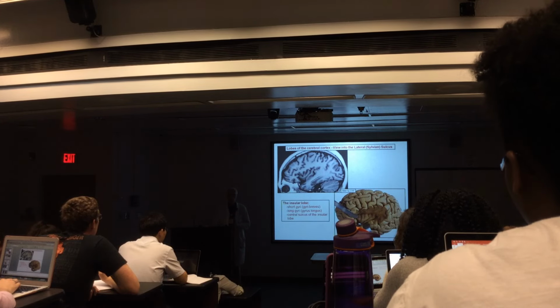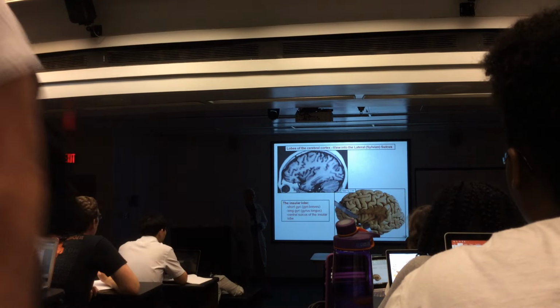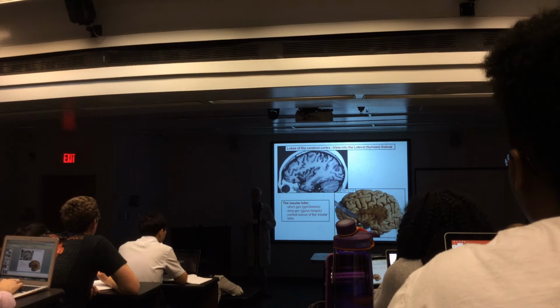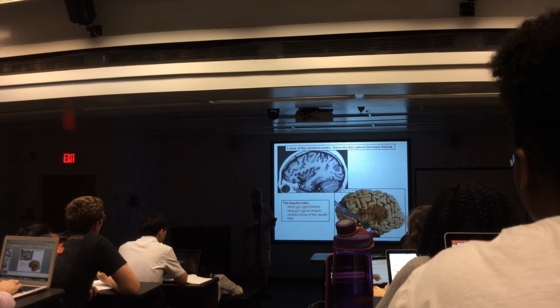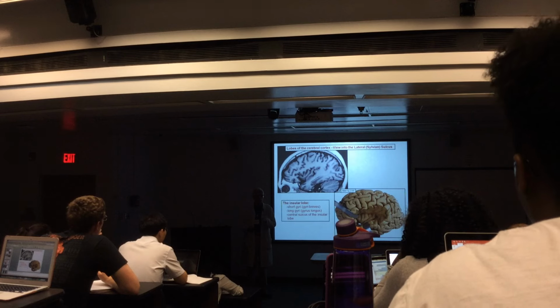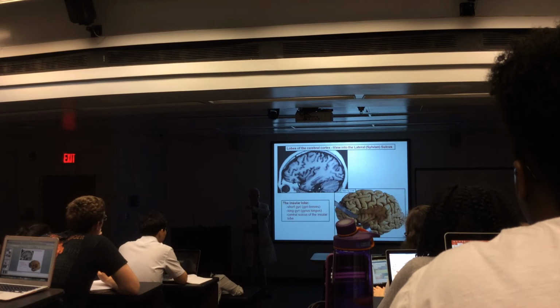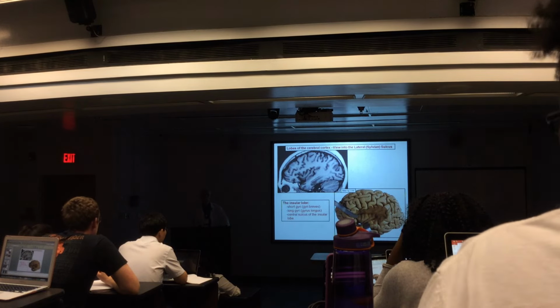Area 4 is motor, areas 3, 1, 2 are sensory and stuff like that. I should say about sensory in the post-central gyrus, it's not areas 1, 2, 3. It's areas 3, 1, 2. The reason I say that is when Brodmann described all these things, he started his descriptions of the sensory cortex at the bottom of the central sulcus and then went up the back of the sulcus and out into the parietal lobe. He had an area 3, then an area 1, and an area 2. So we respect that original description of Brodmann's areas. And like I say here, primary auditory cortex is area 41.